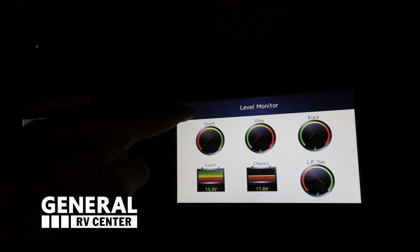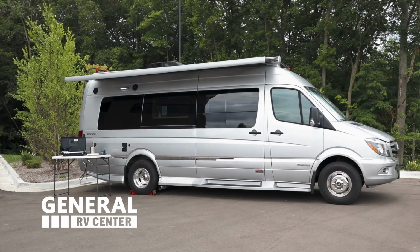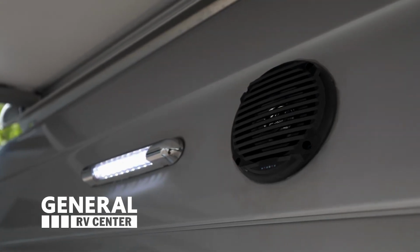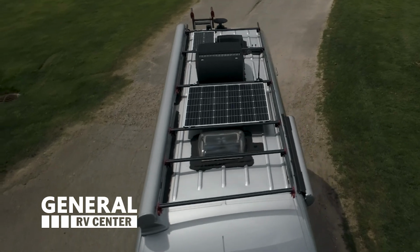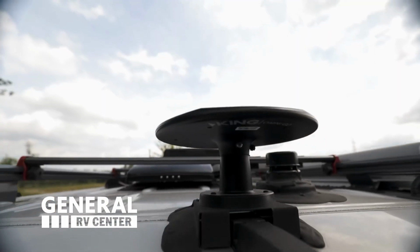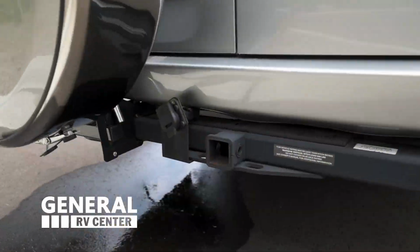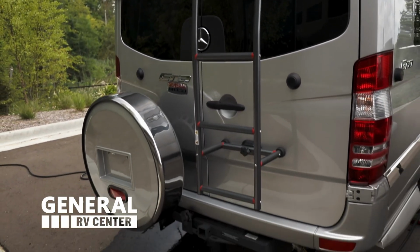via Bluetooth connection. Outside, there's a large electric power awning with LED lighting, a widescreen door, weatherproof speaker system, 200-watt solar system with battery charger, and an HD TV antenna. On the rear is a trailer hitch receiver, roof ladder, and spare tire.